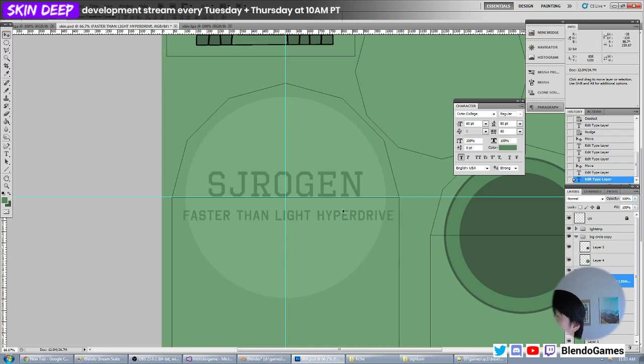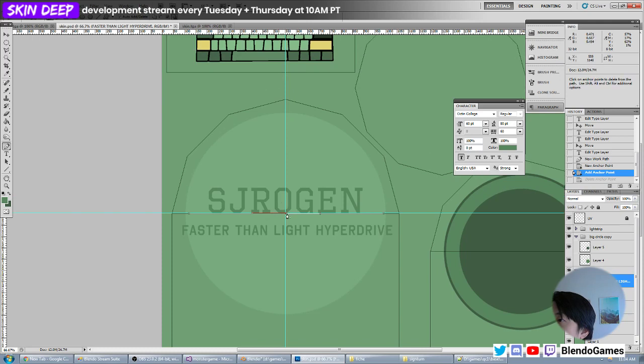Okay, so let's see if I remember how to curve a font along a circle. It's been a while since I've done this. I don't remember being particularly good at doing it. So use the pen tool, you draw a line. Don't delete it. I just want to move it. Do I just drag it?